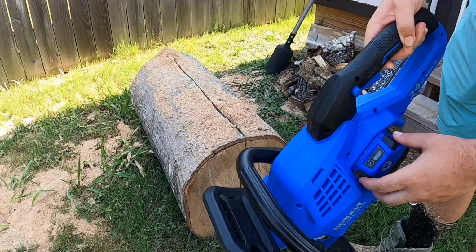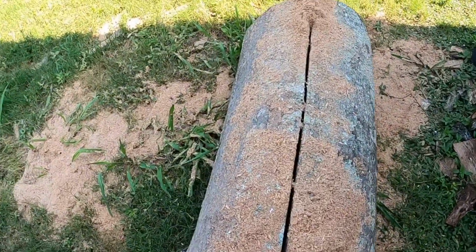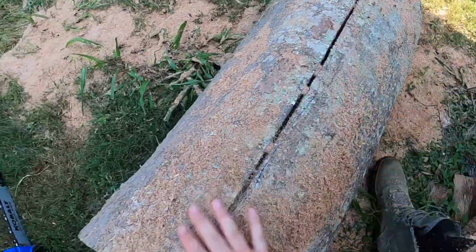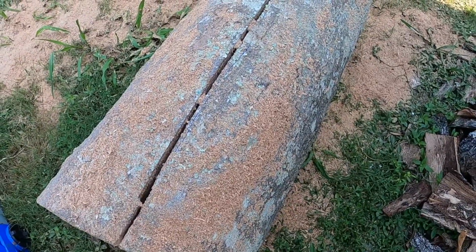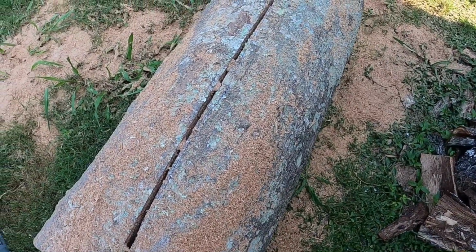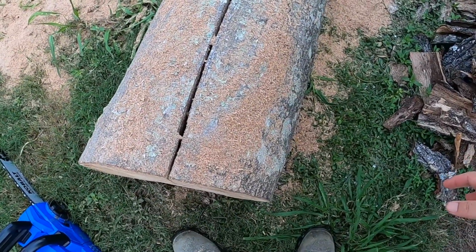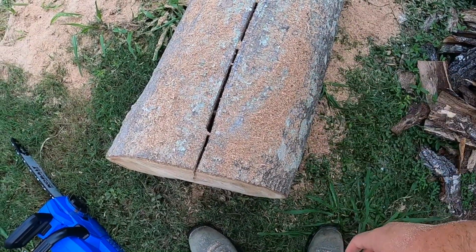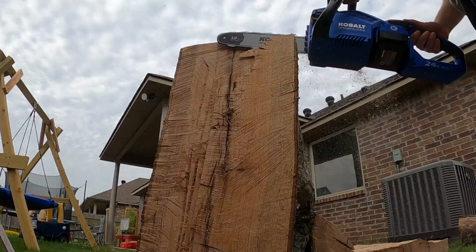Finally gave out, but that's not bad. That's how far we got. Now this is not what you're gonna do with this saw. I'm putting it through the test here, to see what it's capable of. On one battery charge, a 4 amp hour battery, on solid oak, a dense, hard log like this, not bad.